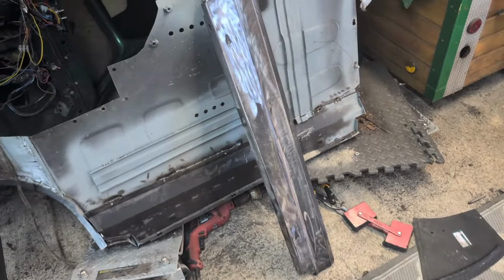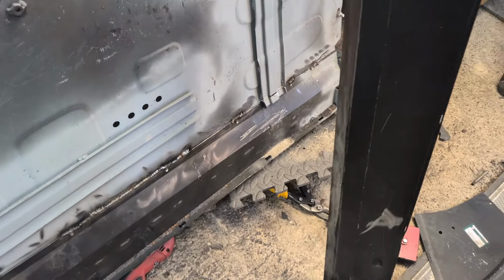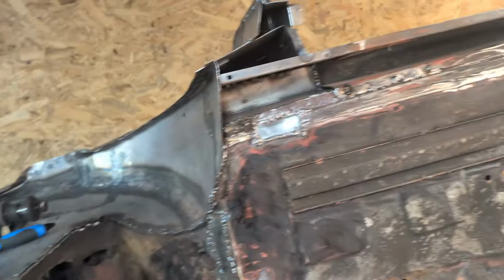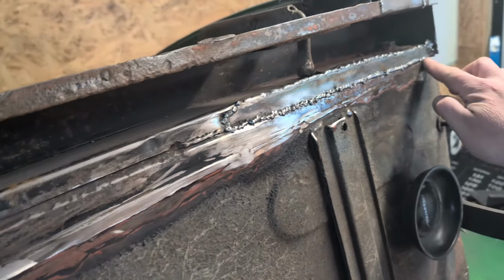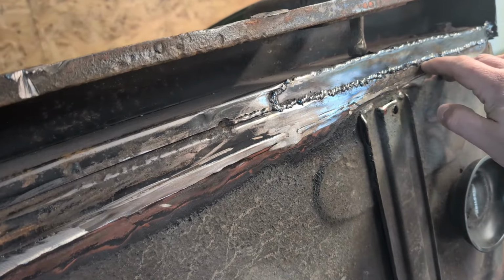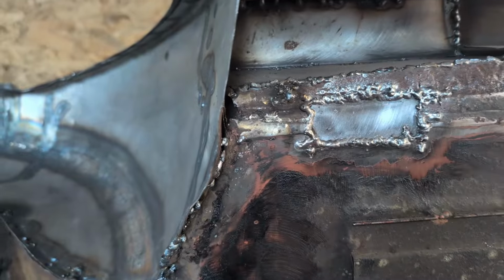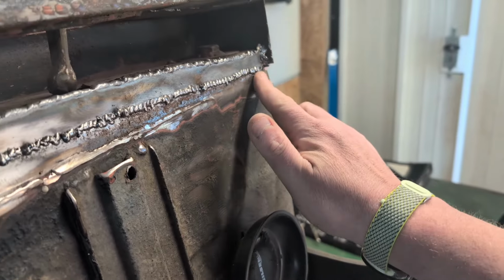That's nice and cleaned up. I've only done this one side for the time being, because that's the bit that's going to be on the inside. I've cleaned up where I'm going to be welding, and then the rest I can clean up when it's on the actual car. So next little job, tidy up under here where I need to. I'm not going to prime any of this yet, because I'm going to be welding very close to it. And one thing I am learning is that any contaminants in the weld really cause problems. So yeah, a bit of a clean up around here. Maybe just go over there a little bit.